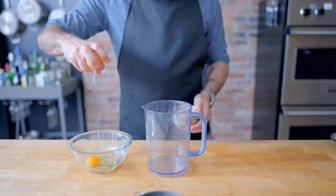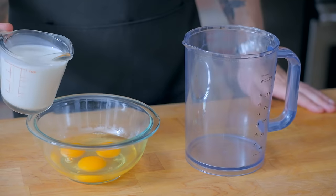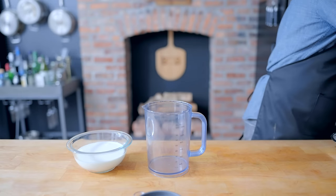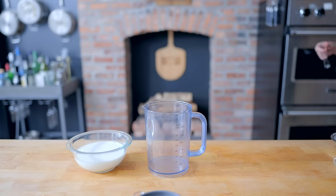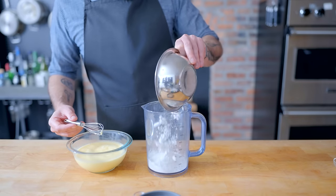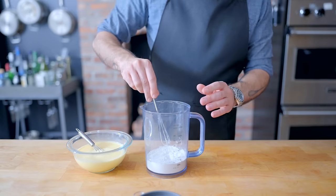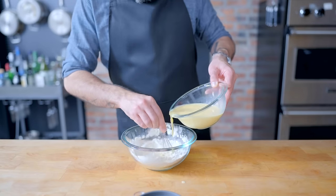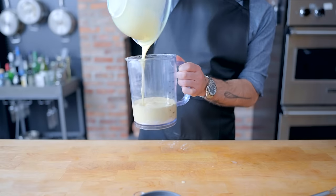The other thing we want to take care of ahead of time is preparing the Yorkshire pudding batter. We're beating together three large eggs with one cup of whole milk — about 236.588 milliliters for those tuning in from across the pond. Whisk until good and homogenous. Then in a separate, preferably spouted container, combine 100 grams of all-purpose flour. Move everything to a bowl, constantly whisking the dry ingredients as we slowly pour in the wet. Once mostly combined but not lumpless, put it back into the spouted container, cover, and refrigerate overnight.